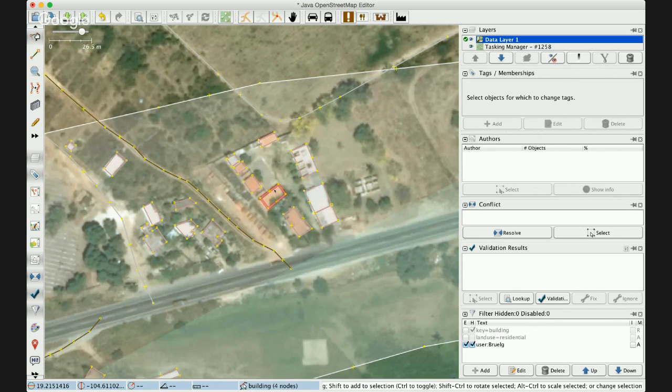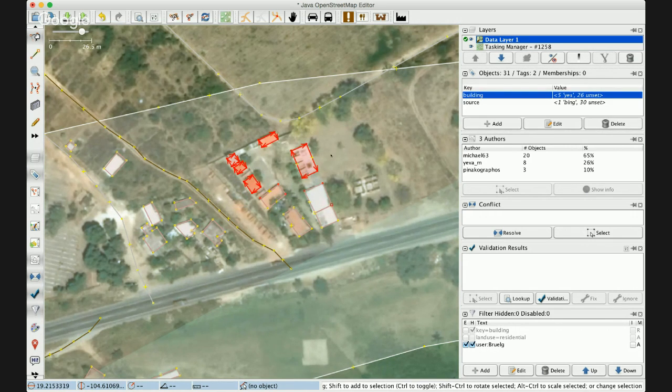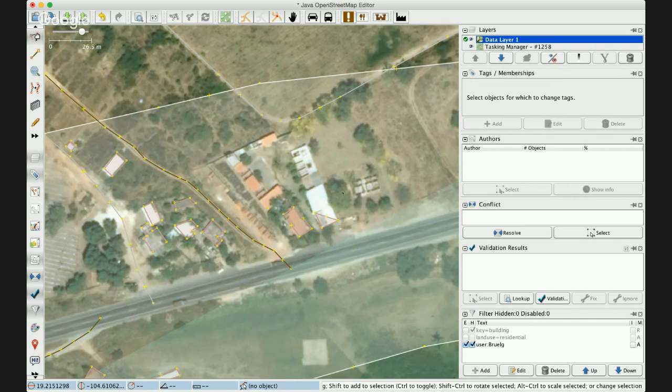And let's highlight a group of buildings here. And you see when you drag a window to select multiple objects, sometimes you hit all the nodes and the lines, but other times you select certain vertices, but not the actual line parts. So let's just try deleting it and see what happens.